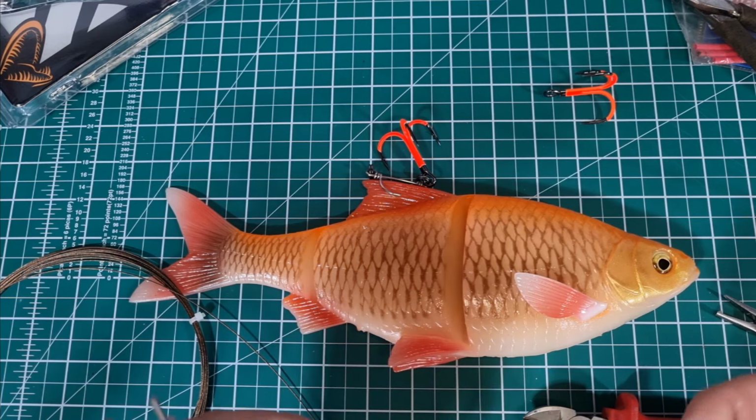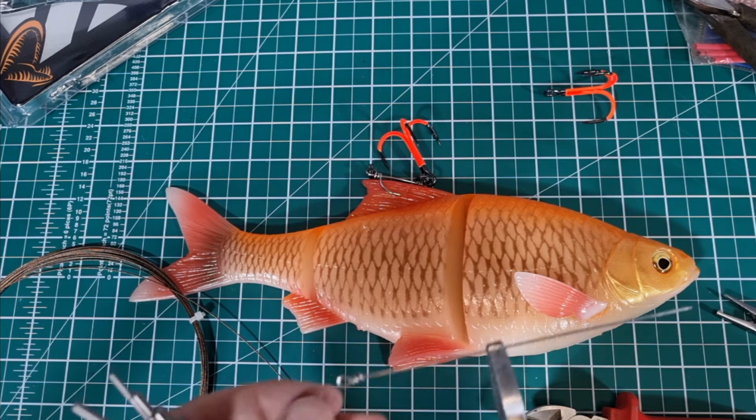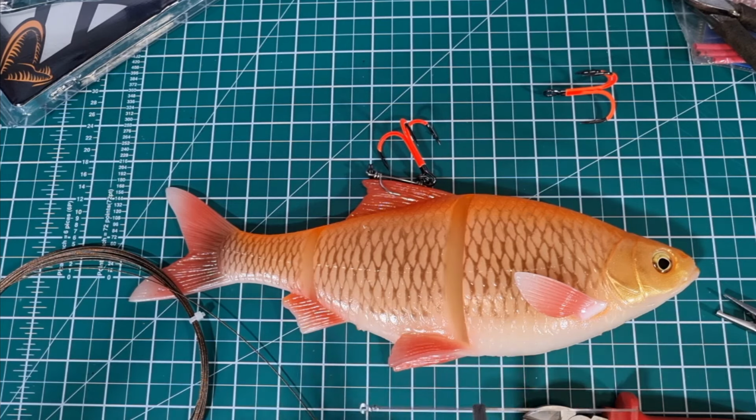We're then going to take it to about here, maybe, so that one hook's going to be in here, and the other hook's going to be held down about this little bit here. And we're going to make another eye.